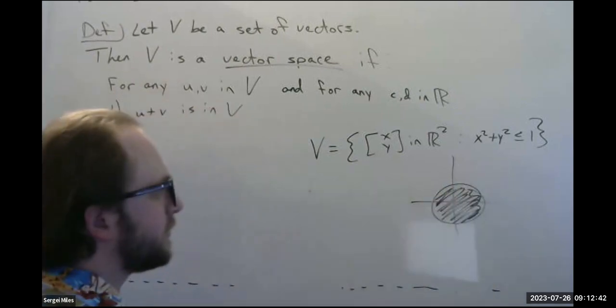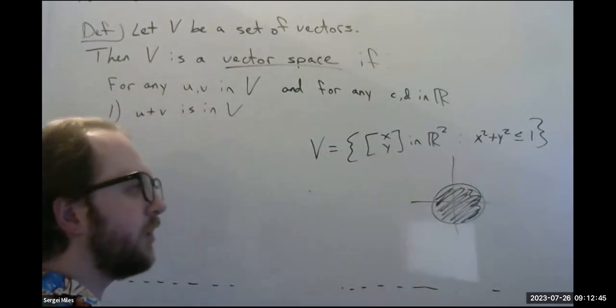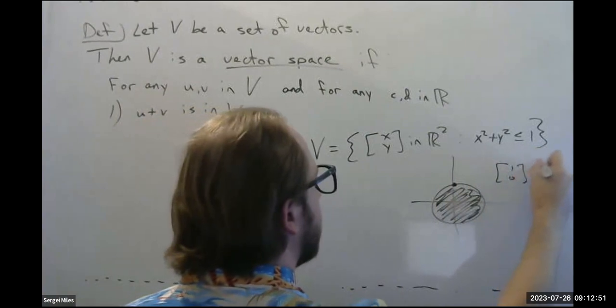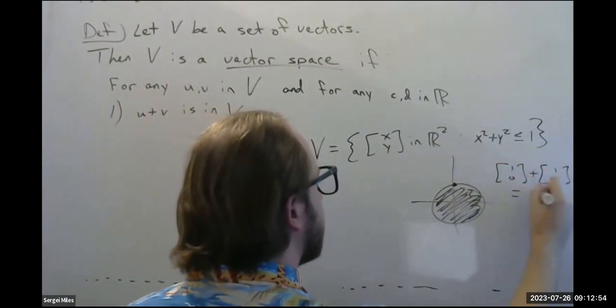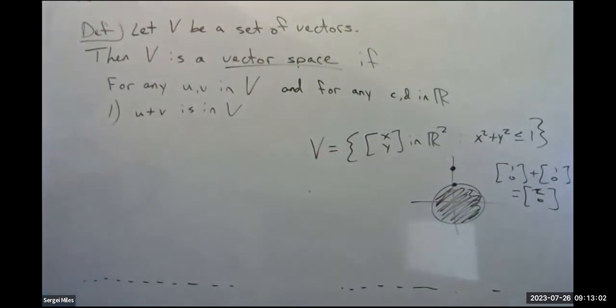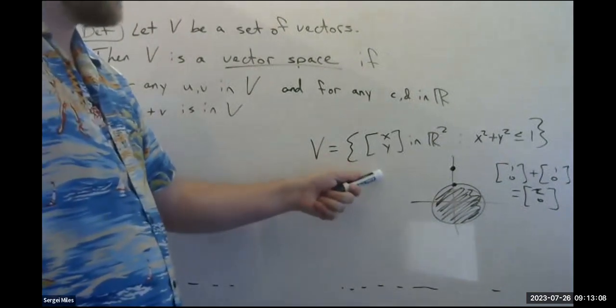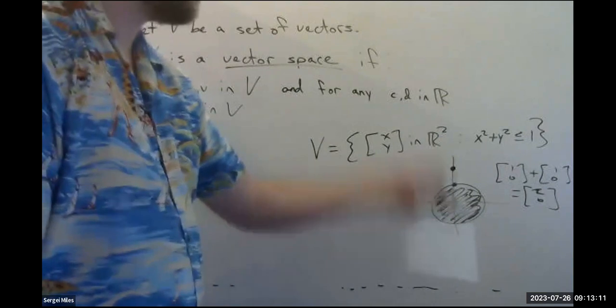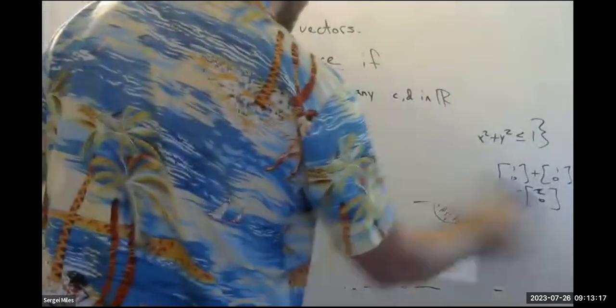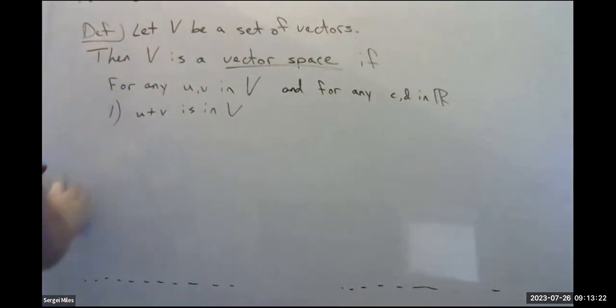Okay. But is this space I've described a vector space? Well, no. Why? You can imagine if I take 1, 0 and add it to 1, 0, I'm going to get 2, 0, which means it's possible to add two vectors together and get outside of the set, get outside of the space, right? So this example V is not a vector space because I can add two things together in here that get outside of it. And so that's not going to be a vector space. R2 is a vector space because no matter what two vectors you add, it's still in R2. So that's the first requirement.